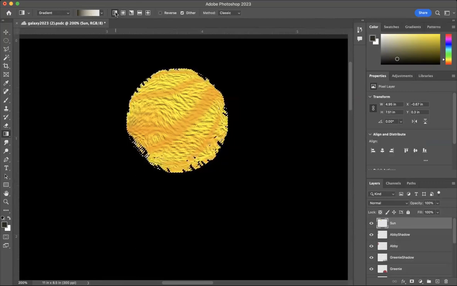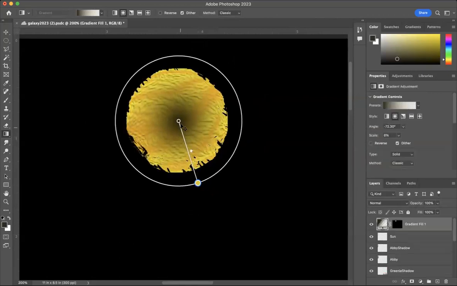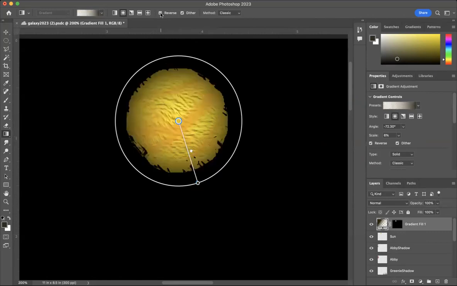I'm going to switch from a linear gradient this time. I'm going to use a radial gradient. And the way this gradient tool works is I'm going to click and drag. And if you notice, I am making this circle. As I'm using this, you can see a radial gradient starts from the center of the circle and then radiates out. I actually want to flip this gradient. So I'm going to come up and click reverse. And then instead of going from the center out, it's coming from the outside in.